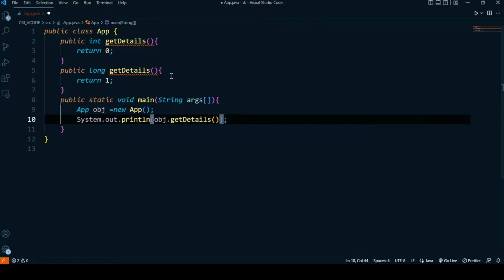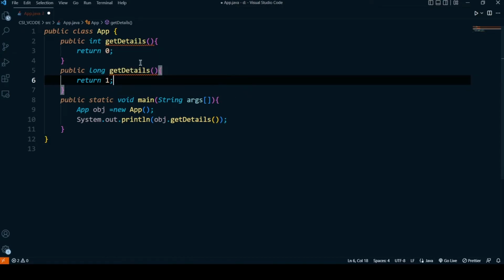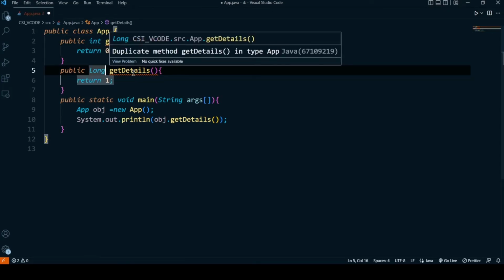As you can look over here, Visual Studio Code is showing an error because of duplicate method getDetails in type App. So instead of a different return type, we need a different signature or different parameter in our code.